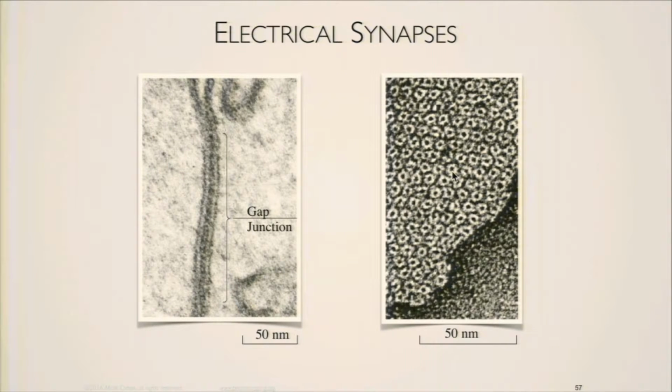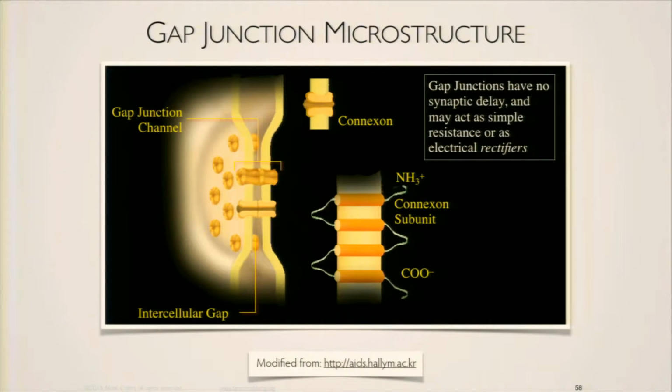Electrical synapses are pretty interesting. For many years, people didn't think they took place in mammals or vertebrates, but in fact they do. There are electrical synapses in our brains, and they must do something different in terms of how they conduct things. One of them, of course, is they don't have a time gap between them. These things are actually protein channels which go from one cell to the other cell. And they form these very, very tight junctions.